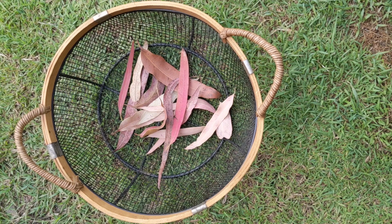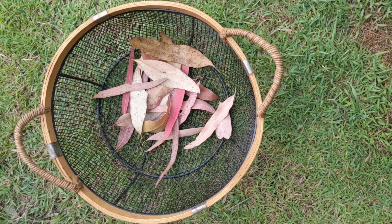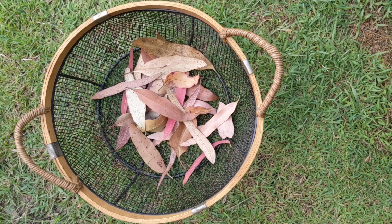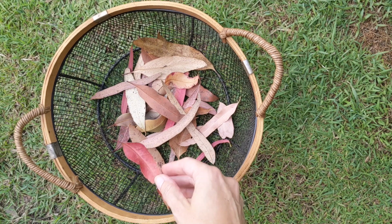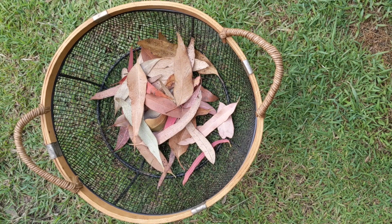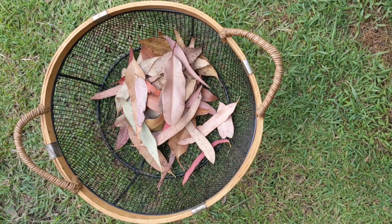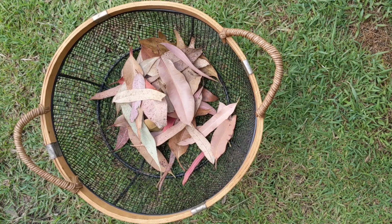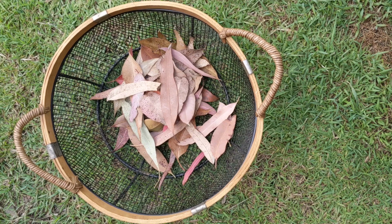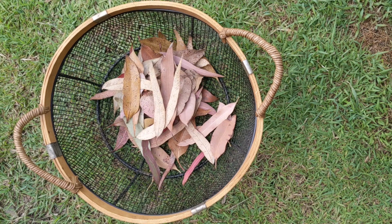And I wanted to invest in this for myself, and I wanted to spend some time in a space of gratitude. And so I headed out with my basket and collected a pile of leaves. Why, you may ask? Well, they were going to be the vehicles through which I could capture my thoughts of gratitude. And so I set about capturing one concept per leaf so that I could build a set of things that I was grateful for, and they would be real and I could touch them and see them, and I could have that tangible, real experience of my gratitude. So I started with a list, and then I sat down and began the drawing process.